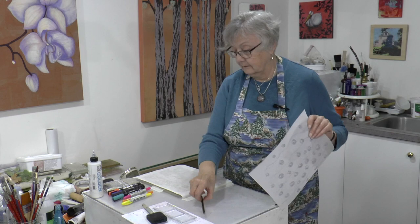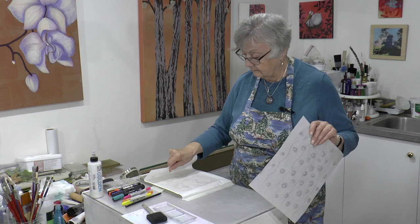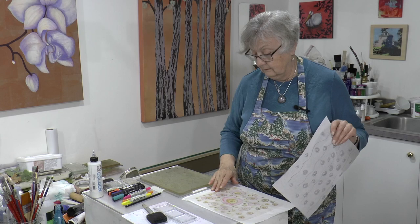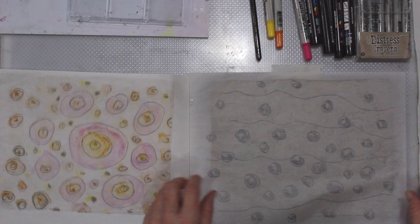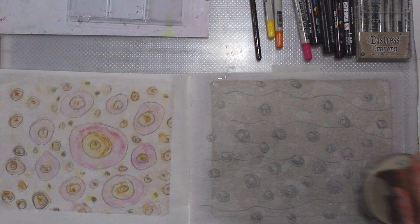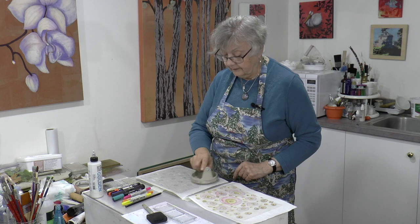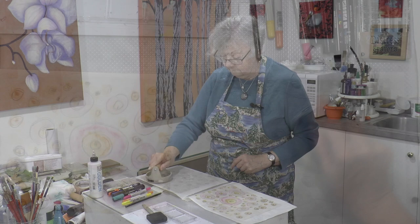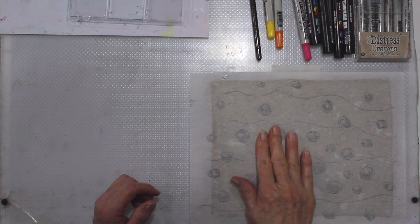Okay, so we have our bubbles — such as it goes. We'll just take this back. We could actually remove that because I think we're going to do a whole new sheet. On my tracing paper I haven't really measured anything — I sort of know where things are, and if they crop off the edges it's a good thing. Cropping is interesting. Now let's see if it's printed over the top. There's a few bubbles here I'm just getting rid of — bubbles on bubbles. Josh is breaking up over there; he has a very strange sense of humor.